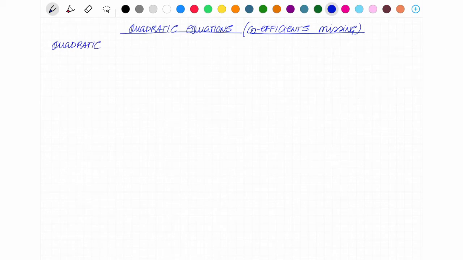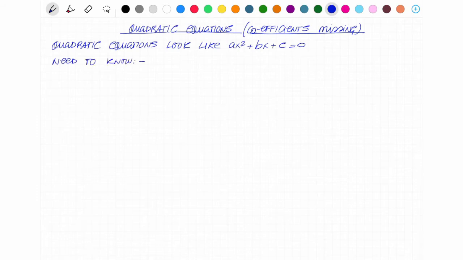Now, quadratic equations are going to still look the same, so they are always equations with a degree of 2. So that's not going to change. But now there are a couple of things that I need to know. First of all, you need to remember that you're going to be searching for 2 factors. So that's going to look, when you factorize it, as 2 factors in a vertical form.